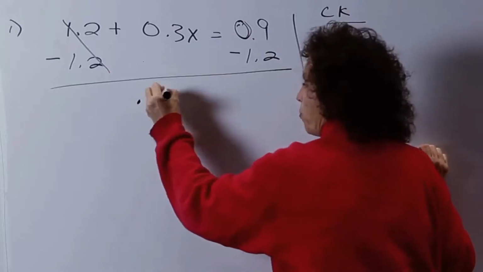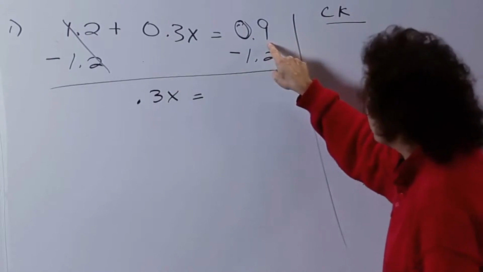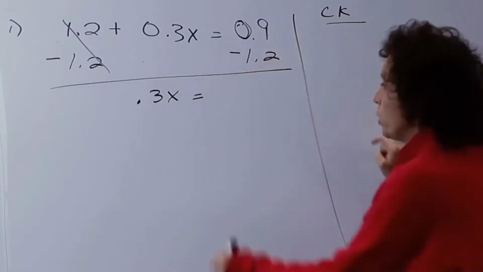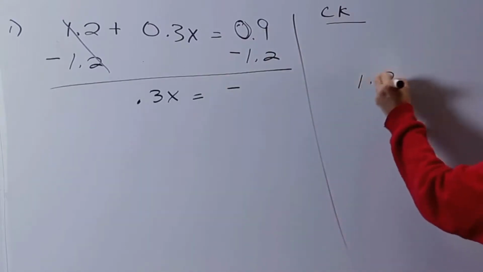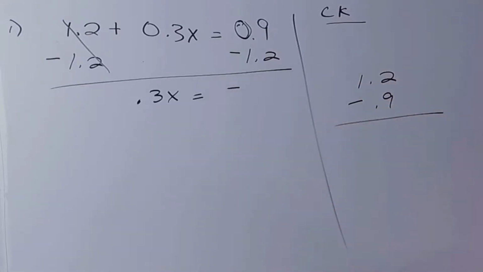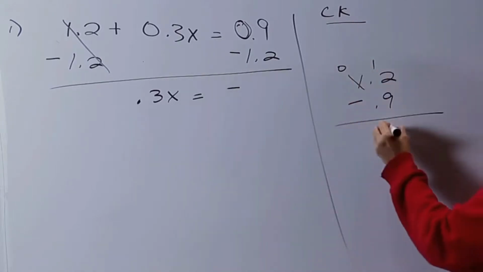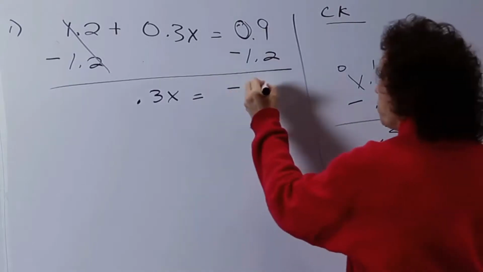I'm just going to go 0.3x if that's okay with you. Now I'm going to think of this as 90 cents. I owe you $1.20. I have 90 cents. I owe you $1.20. So that means I'm going to owe you bucks and I have to subtract. Remember, when you subtract, you got to put the biggest number on top. And you have to line up your decimals, right? That's the hardest thing about this, is to not forget that. But this is a good practice. Okay, 12 minus 9 is 3. So we get 0.3.